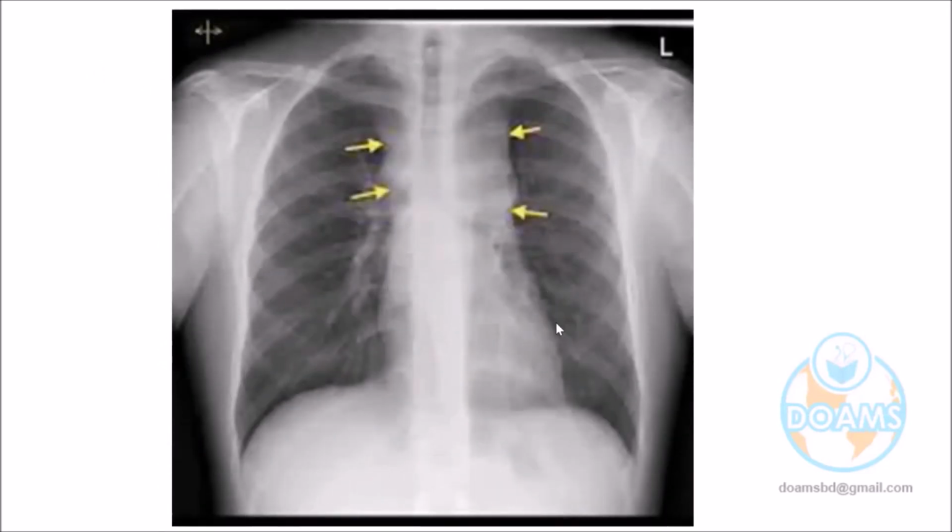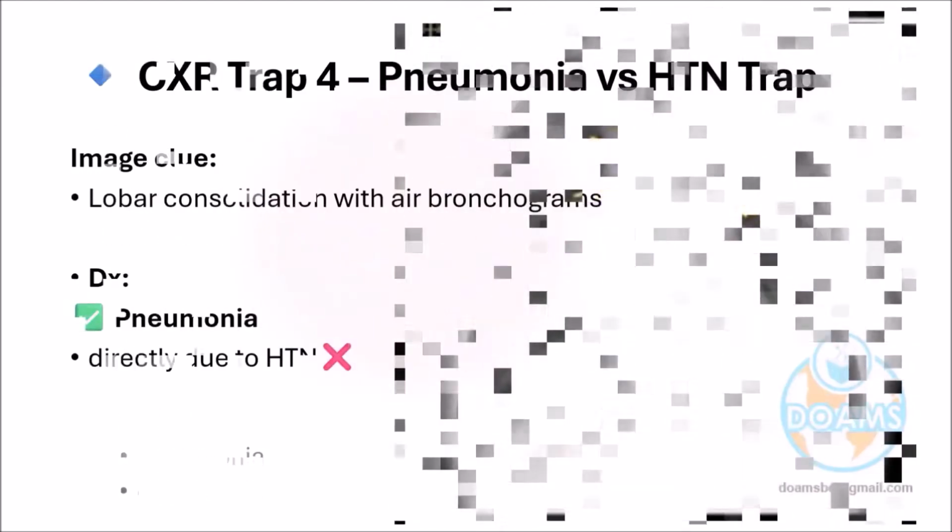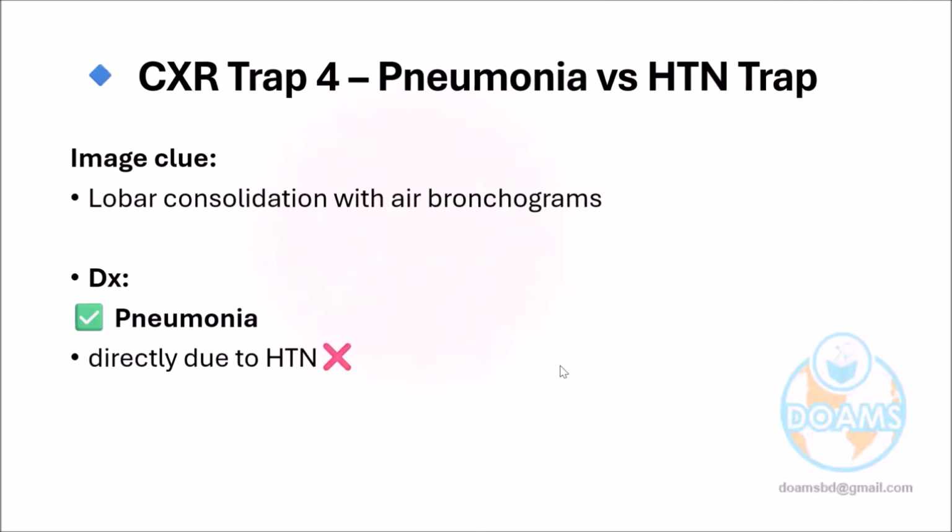Now the X-ray trap 4. Have a look, doctor. What are you thinking, what are you looking at here? Your patient has hypertension. Tubular heart. Heart is down, doctor. Heart is not in this area. It's a widened mediastinum. So what are you thinking now with the widened mediastinum? Is it due to pneumonia or due to hypertension? The hypertension leading to dissection of the aorta. Dissection of the aorta, right. So if it is pneumonia, then it is different.